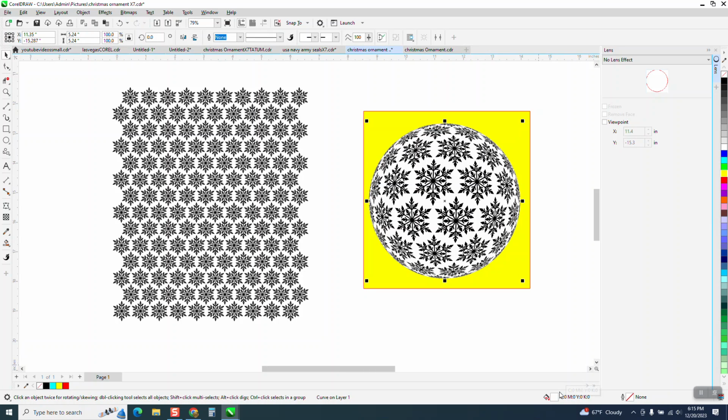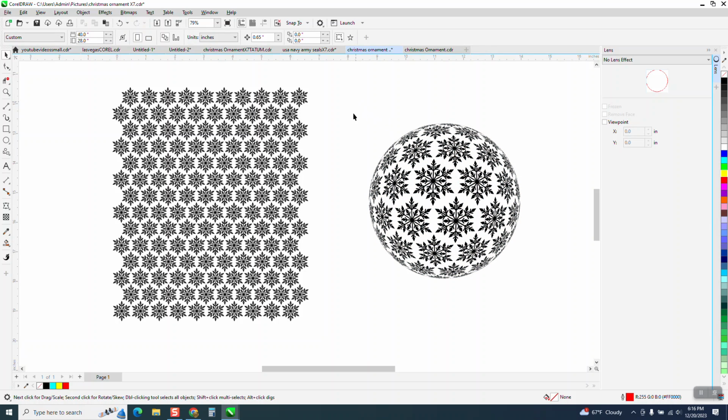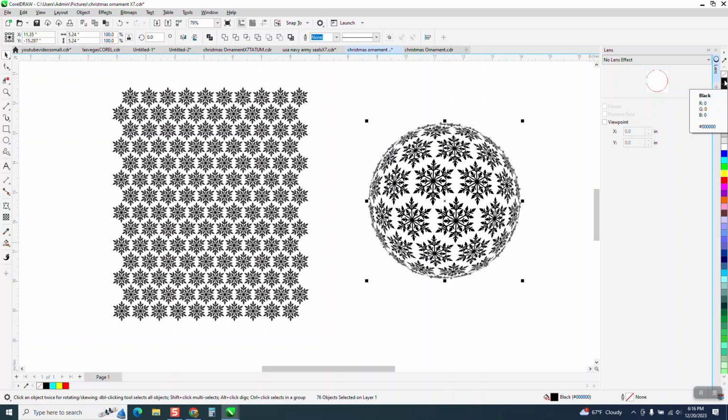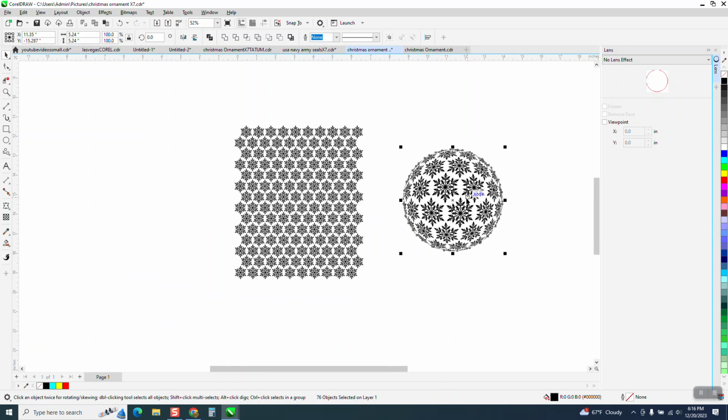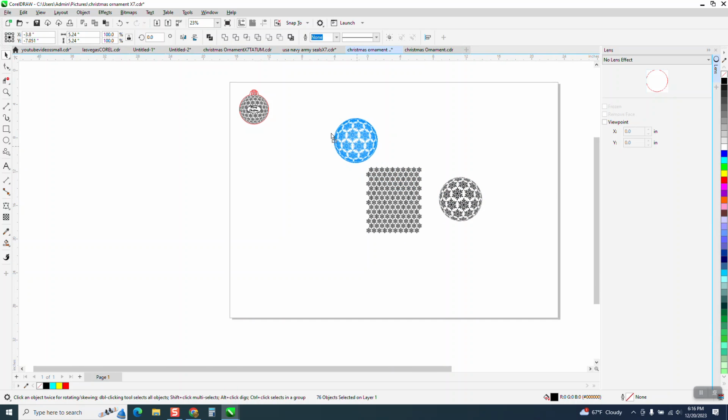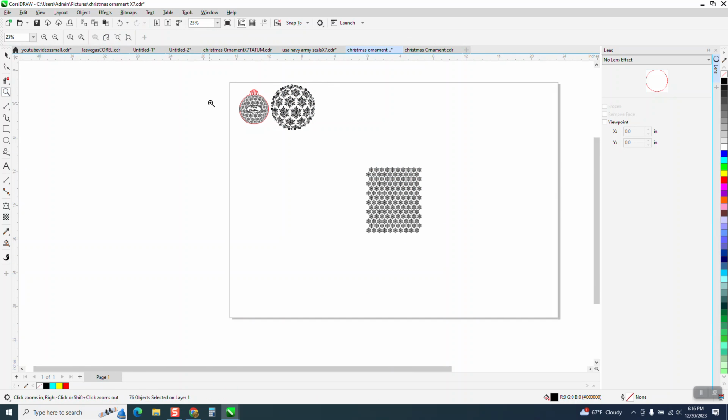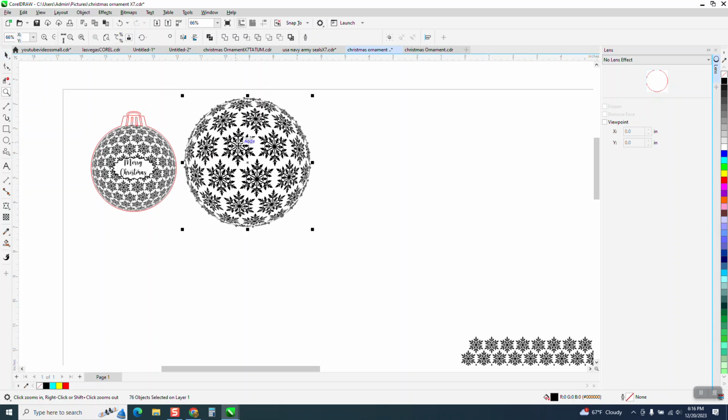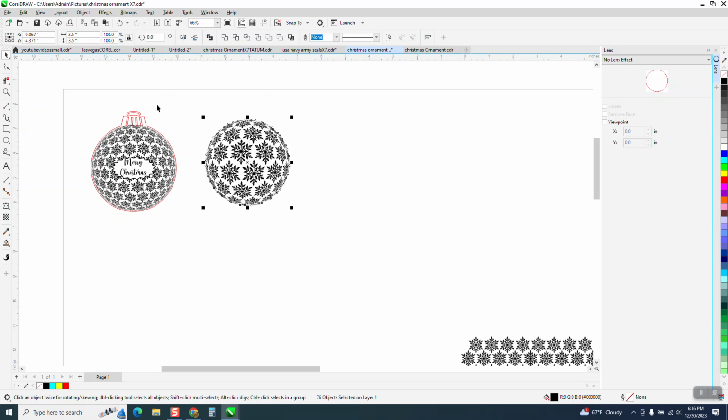Now you can see it's in CMYK, it shouldn't be. And if we look at this black, if it's not RGB, you can take this right here and watch what happens when I left click. And now this is an RGB, and there you go. And if you didn't finish watching the other two, go back and watch, and then you can size it. So with our ratio, I think I made it 3.5 inches.